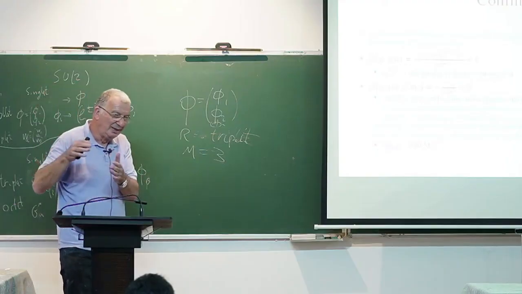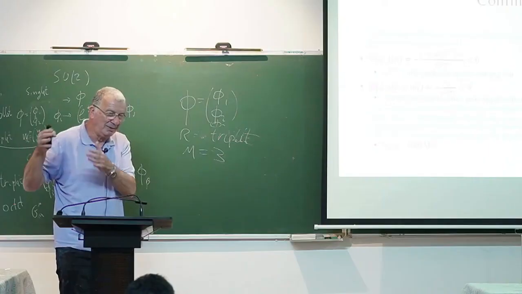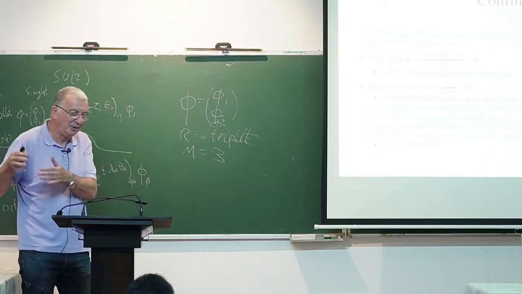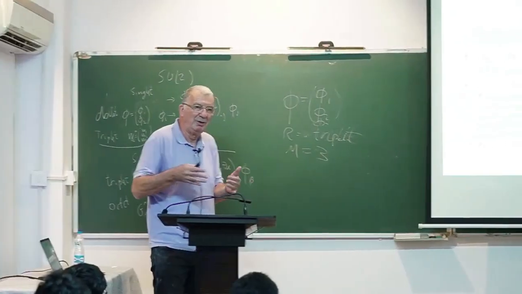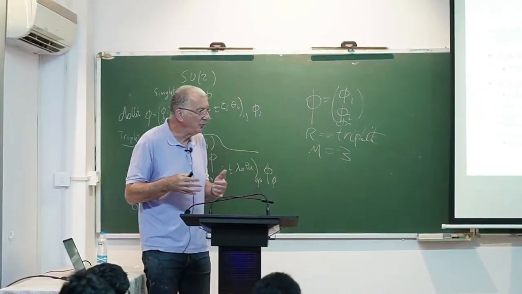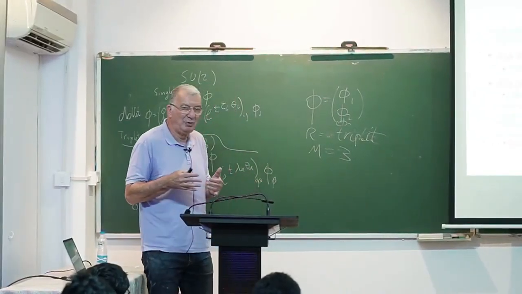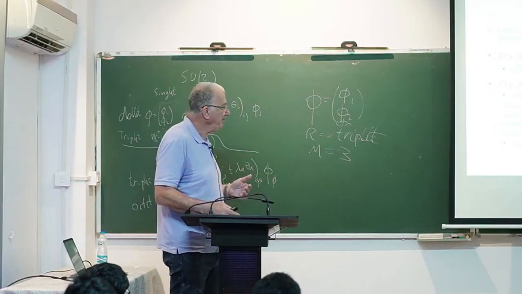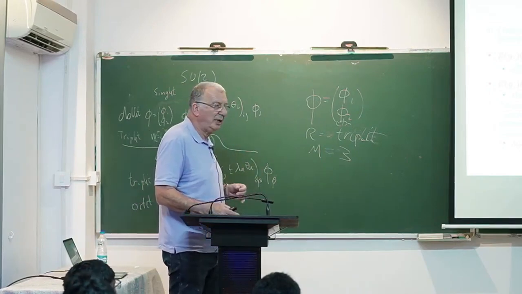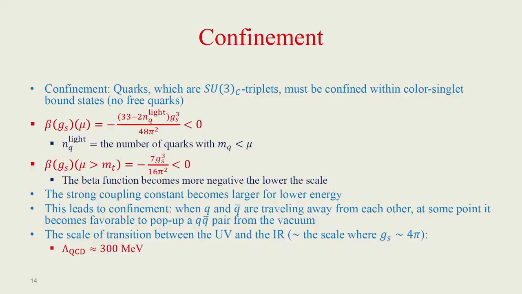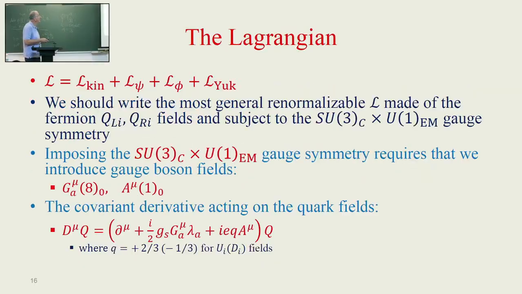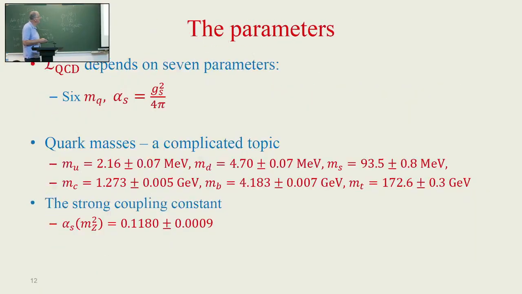And on the other hand, the Q from the vacuum with the Q bar, combining into a bound state of another meson, is also not subject to it, and then there is no more force trying to bring them together. So that's confinement. And it's related to this running of the coupling constant, which is the main reason why I told you about the running coupling constant.